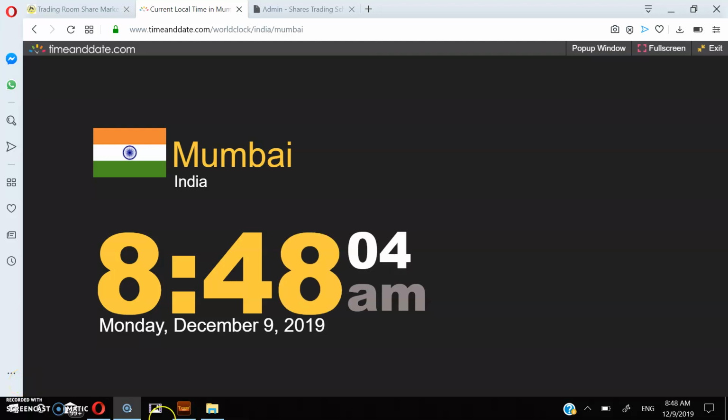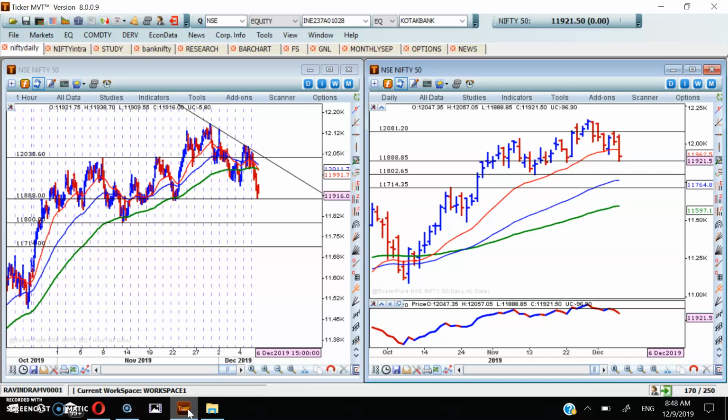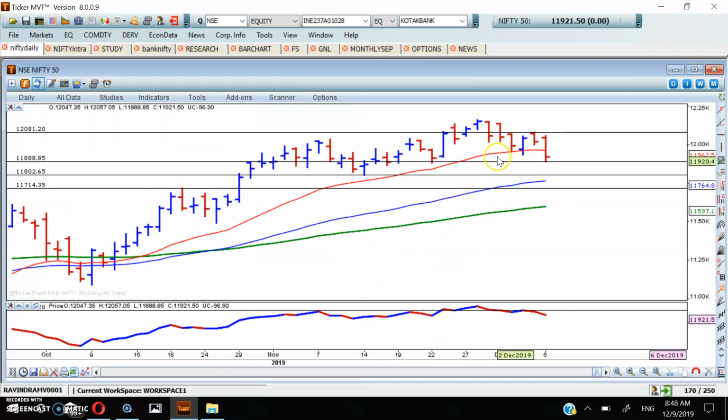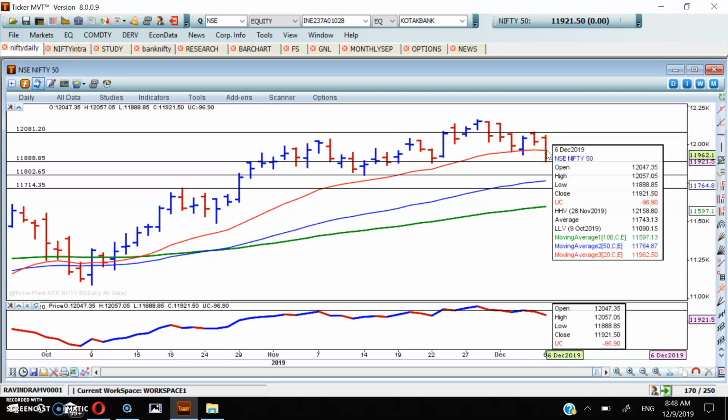Today, 9th December 2019, हम निफ्टी का क्विक एनालिसिस करेंगे। निफ्टी के अगर डेली चार्ट की तरफ हम देखते हैं, तो हमें लास्ट टाइम व्हाट वी हैव डिस्कस इज once it breaches 20 EMA, then probably market will start giving you a bearish signal, and that is what actually we can see.